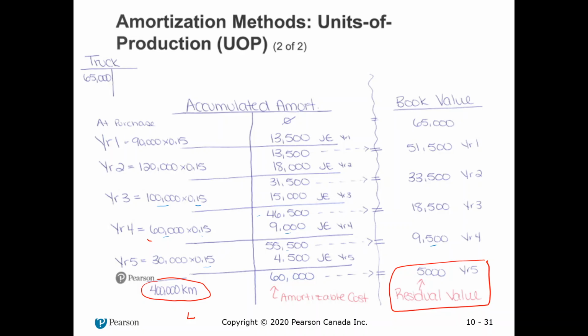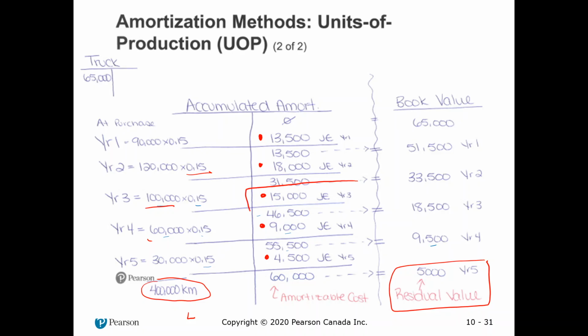But otherwise, you just use that fixed rate, times it by the units of production, and we can see here, so this is a journal entry where we would have had the expense. This is the expense, this is the expense, this is, and this is. So it changes every single year depending on the amount of kilometers. So if you're to do a question like this and it asked you, what was the amortization expense in year 3? What would you say?